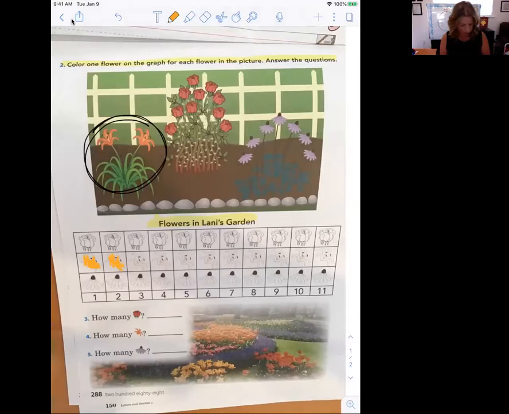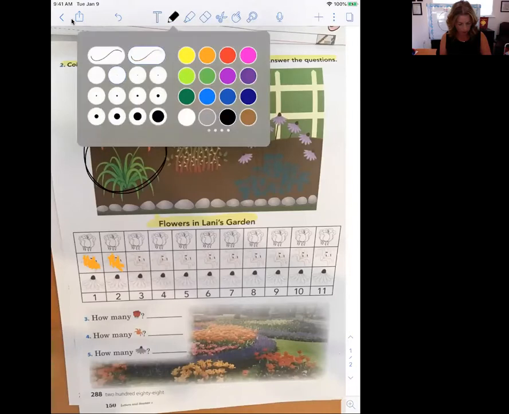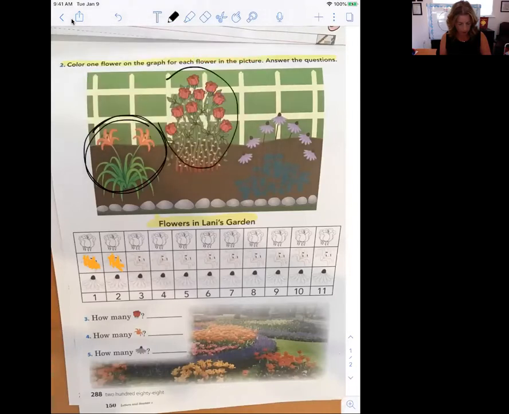Okay, the next flower, I'm going to circle which one we're looking at next. These ones in the middle, the red flowers, maybe they're roses, they look like they could be roses. So let's count, and again, count carefully because you want to make sure you're coloring on your graph how many you have. So let's count them carefully. See what you come up with. I'm not going to tell you the answer until I count. So go ahead and you count, okay?